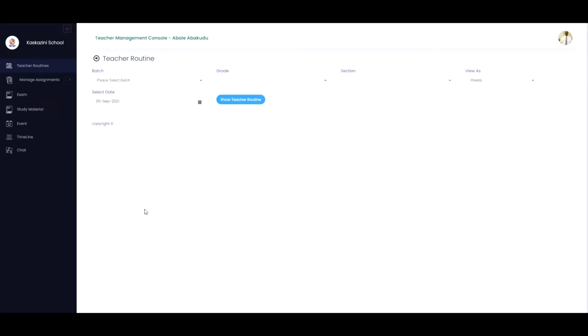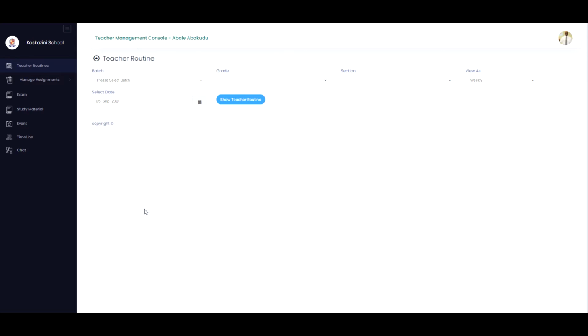In today's tutorial, we shall be looking at what we call the timeline. Now, the timeline is simply a way for the teacher to interact with the parents, whereby a teacher uploads a post of the day's events, the month's events, or the week's events in the form of a picture, a text, or a video. And the parents can reply back, they can comment, etc. So, we are simply going to look at how to create a timeline post.